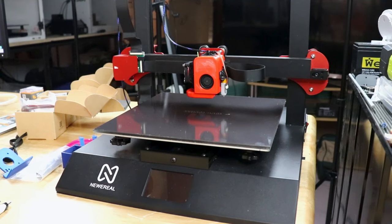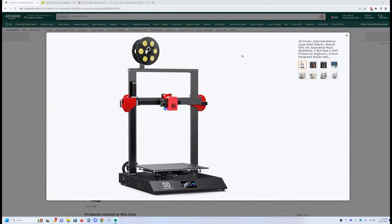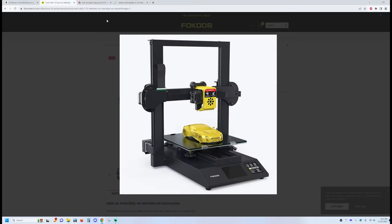Now, if this thing looks vaguely familiar to you, let me show you what it looks like on the Amazon page here. Let me go to the second monitor. And so this is what it looked like when it sold brand new. It hasn't been available for about 3 years now. If it looks familiar, this is the Fokoos Odin, and this came out 2 years ago. And the Fokoos is basically identical. I mean, it's just remarkable to me.